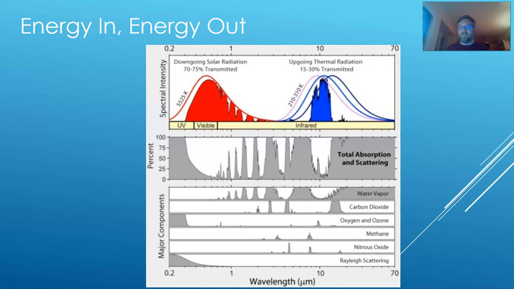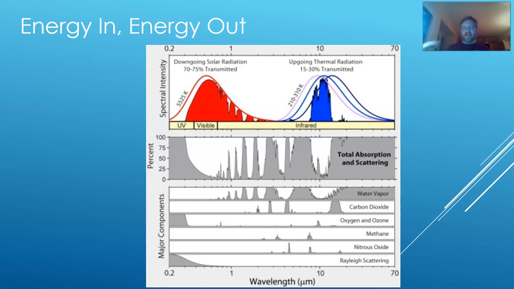However, when we look at the curve for the Earth, we've got that nice bell curve in blue there. That's what the Earth ought to be radiating out. But we see what actually gets through the atmosphere is much, much less than that. Right? We've got that jaggedy blue thing. So, in some wavelengths, we're emitting quite a lot of radiation, but in other wavelengths, almost nothing is actually getting through the atmosphere back out into space. So those greenhouse gases are taking big bites out of that outgoing radiation from the Earth. They're preventing a whole lot of it in a lot of those wavelengths from escaping through the atmosphere.